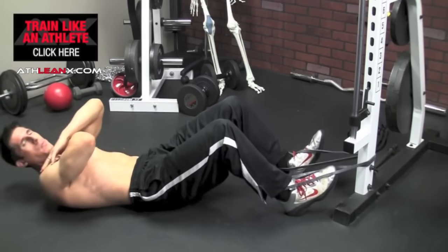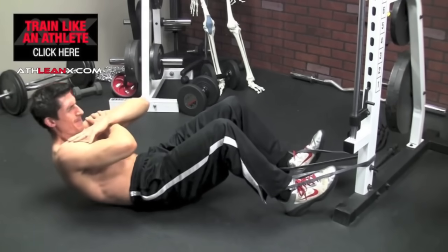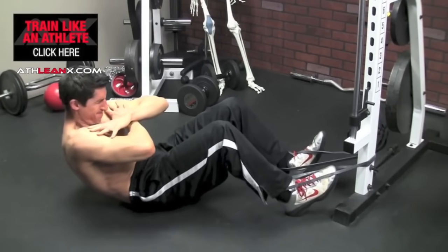So if we can position yourself like I'm doing here with a band anchored around a post and contract my hamstrings and glutes a little bit, now we've got active contraction of the muscles on the opposite side of the hip flexors. That should turn the hip flexors off. Now we can start doing our crunches so we can actually target the abs without allowing the hip flexors to dominate. Next up, another one we've been covering a lot here lately, we call it Gymnast Abs.